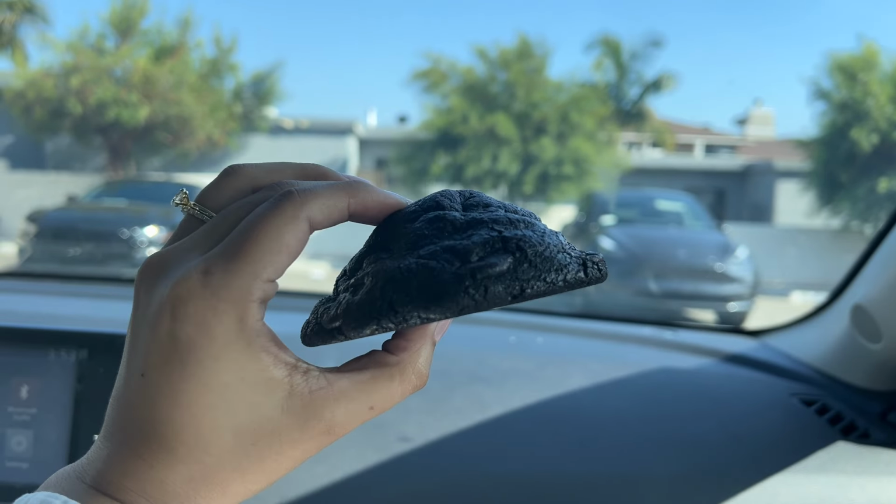Now, if you want a quick little snack, definitely check out Paderia. They have these crazy chunky cookies. It was almost like a muffin top, but they were really good. We got the double chocolate one, which I think is their most popular one, but it was really, really rich and really good. So if you want a quick little snack, definitely check it out. And they do have free parking in the little lot right in front of the store, so that's also a plus.